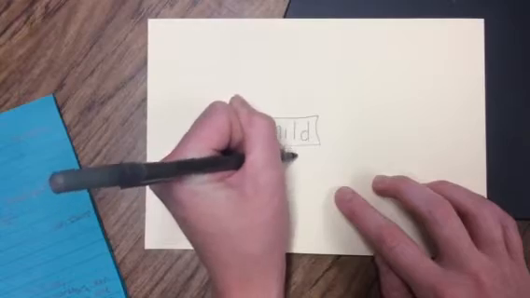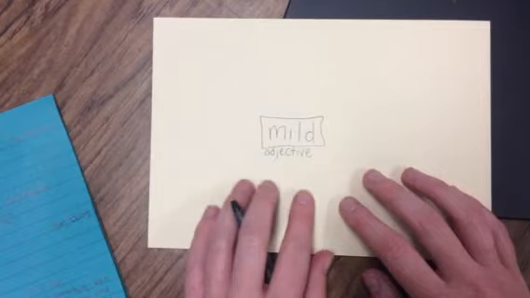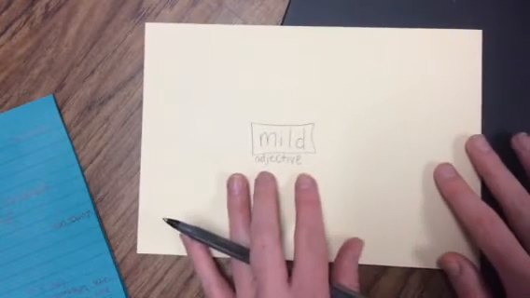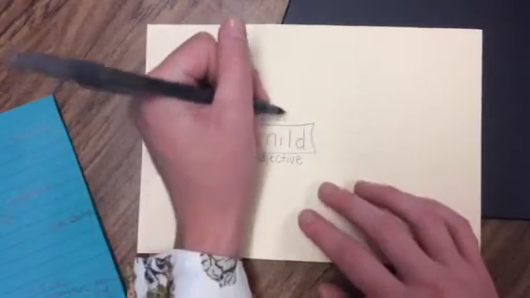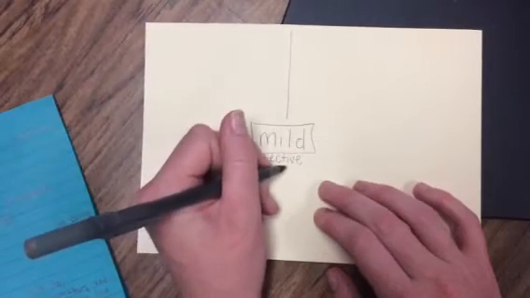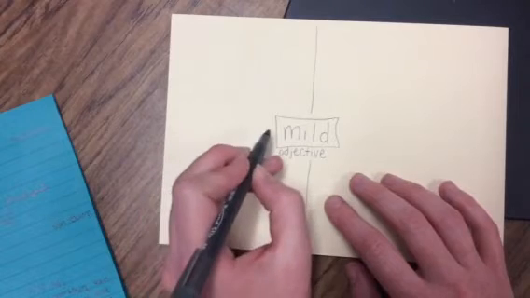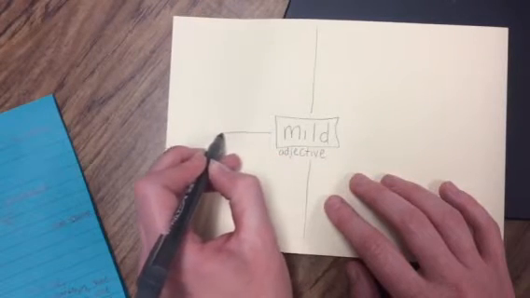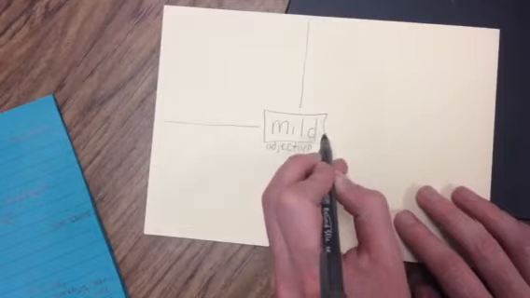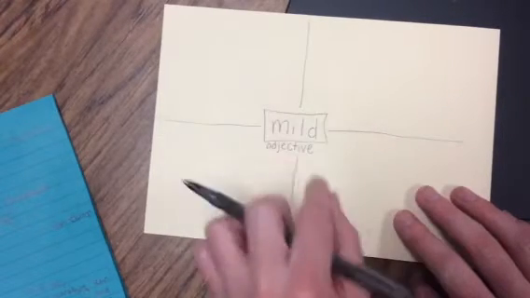Take your time as you write these cards, and remember that you might be using these cards as something that you refer to over time. So it will be helpful for you to write with neat enough handwriting that you or I could both read your handwriting in the future. Next, we're going to divide the remainder of this card into 4 parts. I'm doing this by drawing a straight line above and below my word, and then to the right and left.